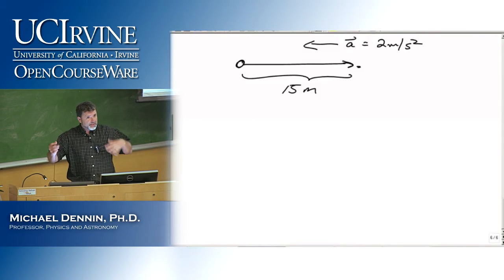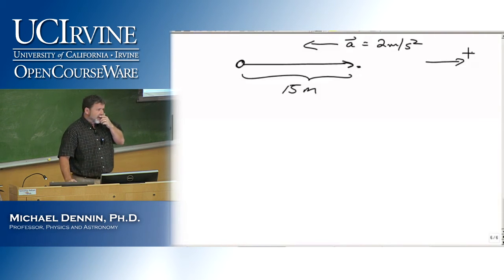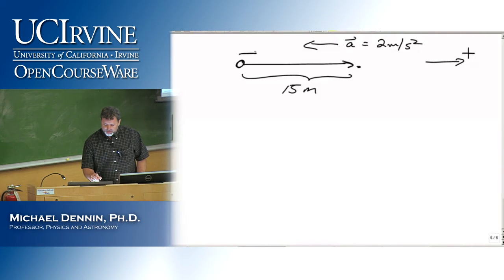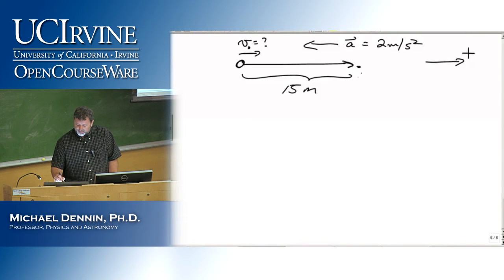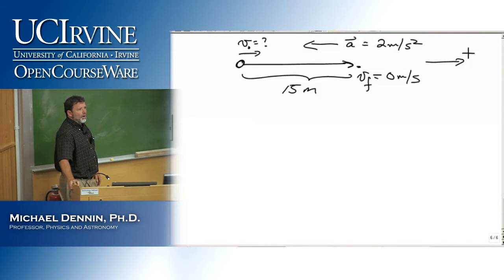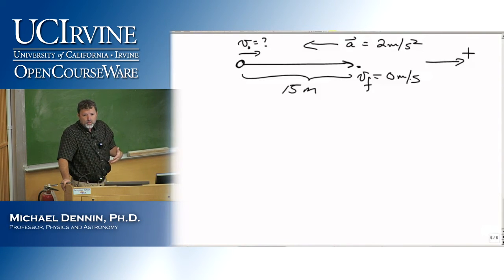On the off chance that I use components, I'll always pick my coordinate system. This time I'll pick the direction it's moving. I know that here I hit it with some speed. I don't know what it is. I'll call that V0. And at V final, I know it stops, so it's 0 meters per second. That's the sort of thing you'll want to very quickly do in your situation and variable. When in doubt, just get it down as a picture so you really know what all the pieces are.